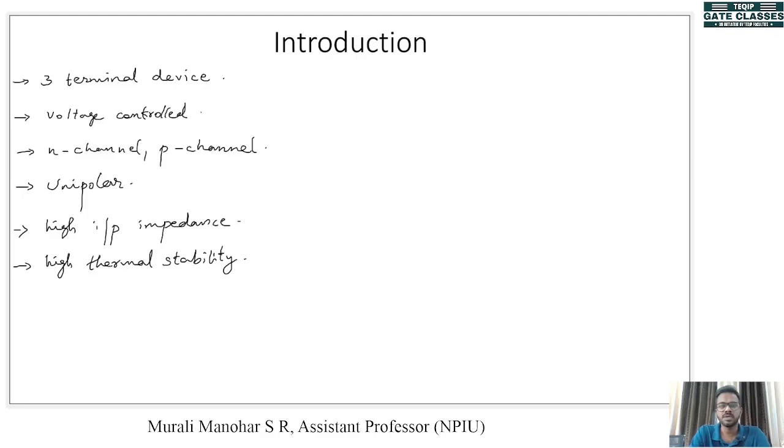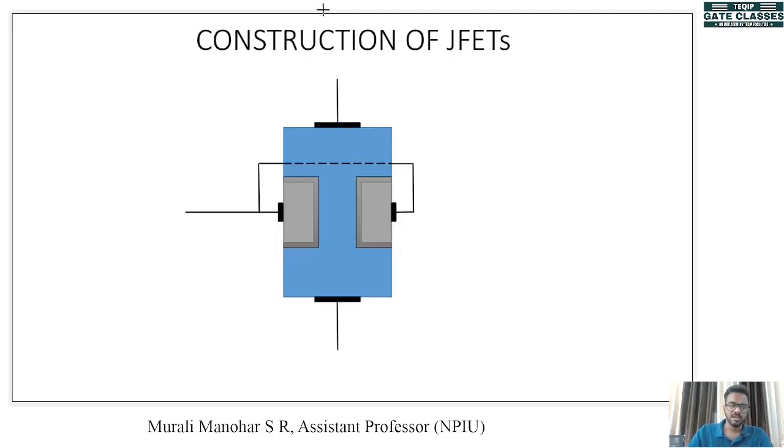Now we can move on to the construction of an FET. For construction and mainly for operation, we will be considering the N channel FET. You can see that there are three terminals here. This is the structure of an FET. This blue colored layer is called an N layer, and you can see that this is covering most of the surface of our FET. So there is an N layer, and two P layers are also doped in this material.